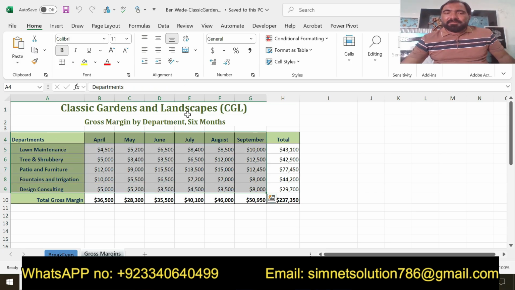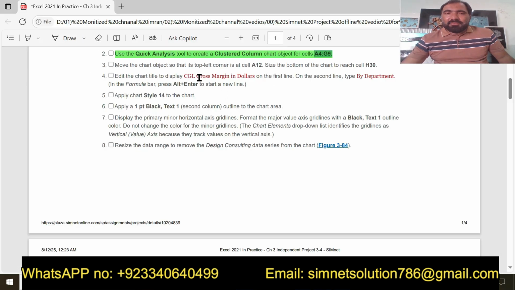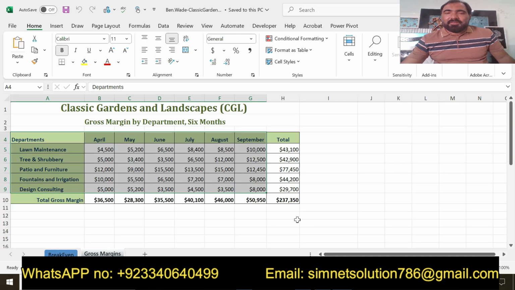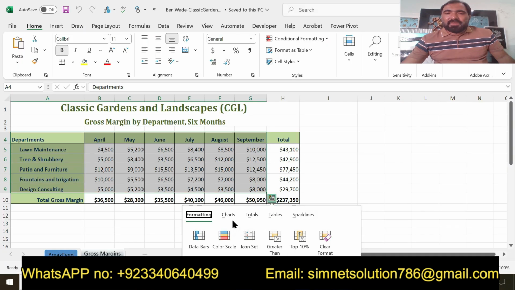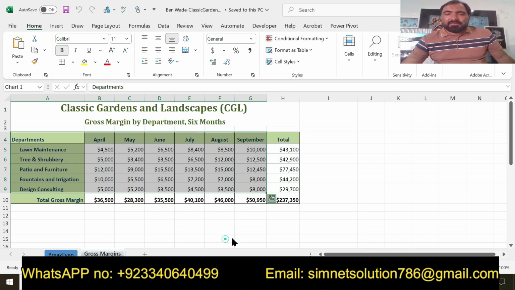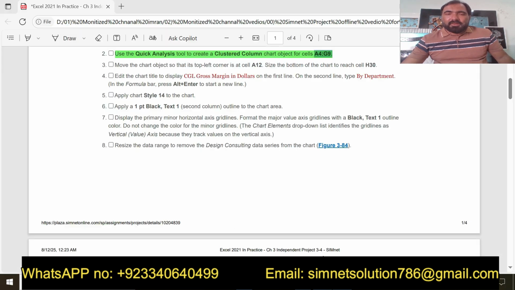Okay, our range has been selected. Now we have to create a clustered column chart using the quick analysis tool. So there is the quick analysis tool, Charts. Now we have to select the clustered column chart, this one. Okay, so question number 2 is done.